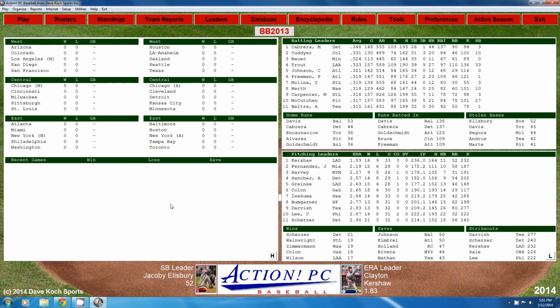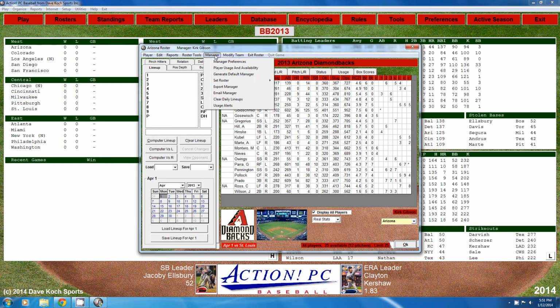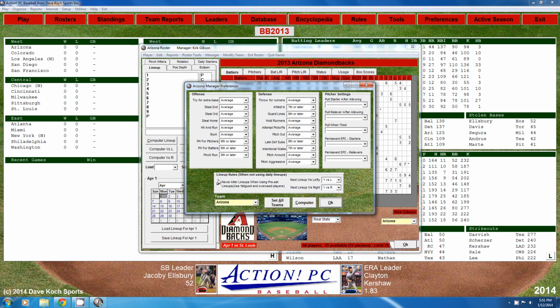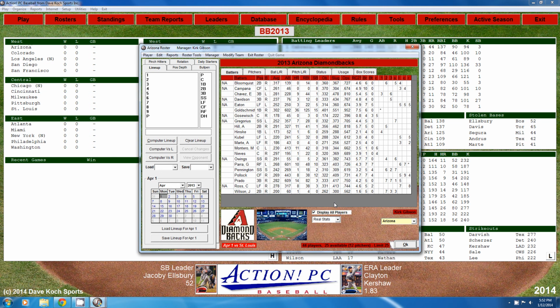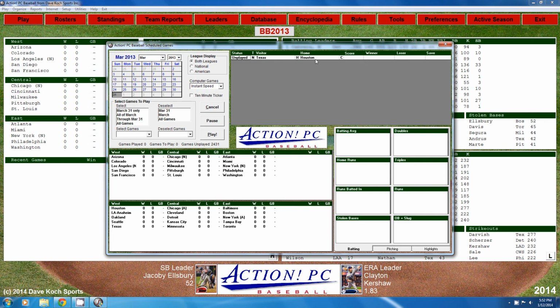But as long as you go in there, and always remember, one of the most important things about getting your batting order used is never alter lineups when using this. If you don't care and you want the computer to run the team, don't check that. Okay, you can still do these. The computer will use these, okay, but it won't use the batting order. It'll use the batting order that it comes up with on its own. Okay, so that this way, if you're only controlling 4 or 5 teams, when you go into play, the computer will make the choices.